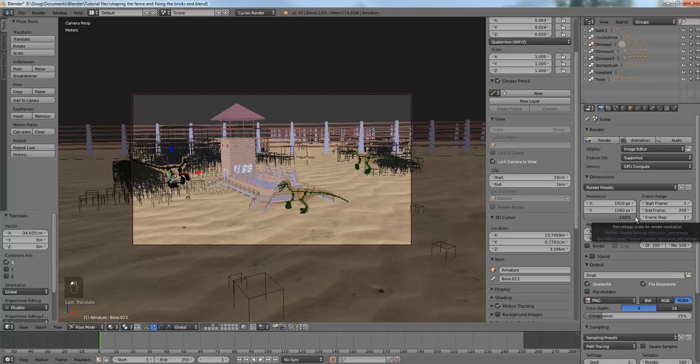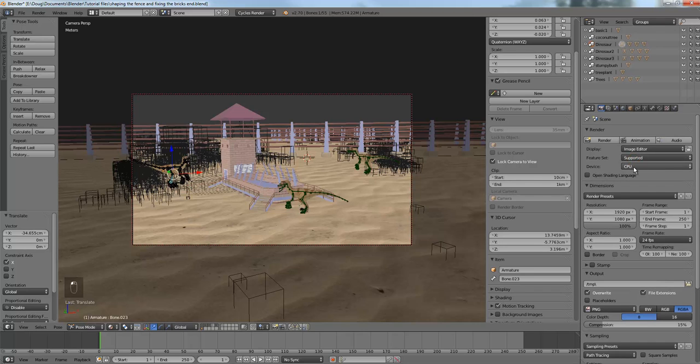So you can imagine if we were animating every single frame, this is 10 seconds of time here, 250 frames, 5 minutes a render. You are rendering for a long time to get that. That all adds up. Also, I'm on GPU compute here. I'm in the render tab and I'm on GPU. You're probably on CPU. It'll take a little longer, but I think you should stay on CPU because GPU, if it's there, can be a problem.